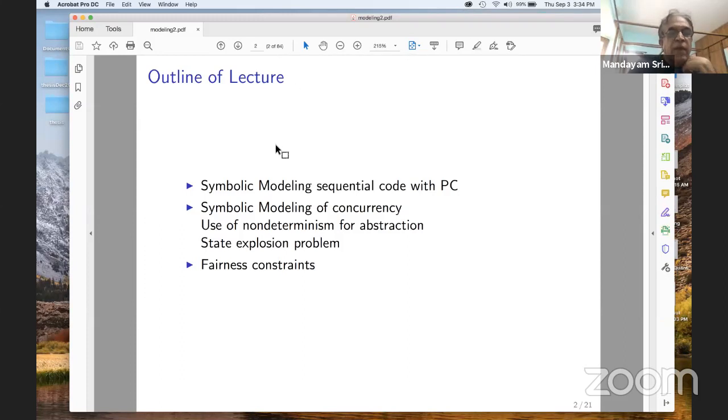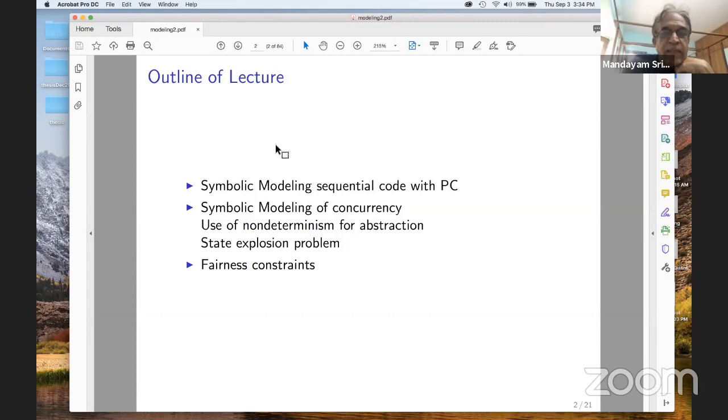Sorry. So we had seen a way of modeling sequential code earlier, but we'll see a more systematic and automatic way of deriving a symbolic transition system for sequential code.